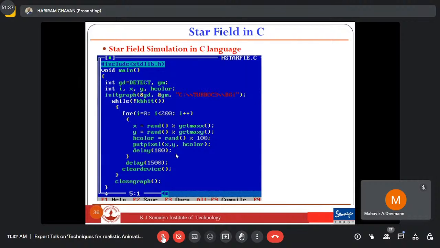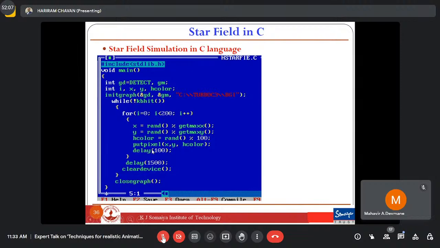And 20,000 milliseconds means a 20-second delay, approximately. Are you with me, students? And then the outer delay is of 1500 milliseconds. So 1000 milliseconds means 1 second, then this is the delay of 1.5 seconds to refresh the screen, to clear the device and to regenerate it. What is my simple way of displaying it?